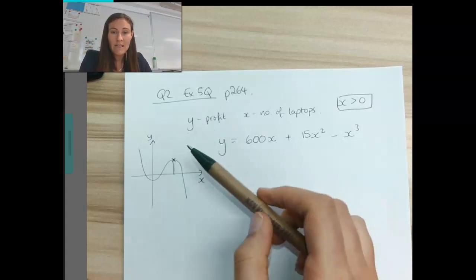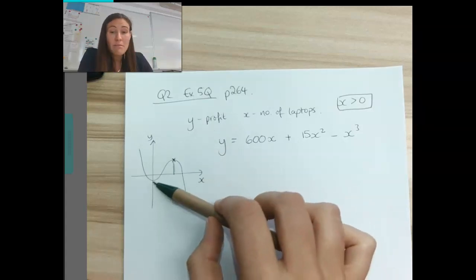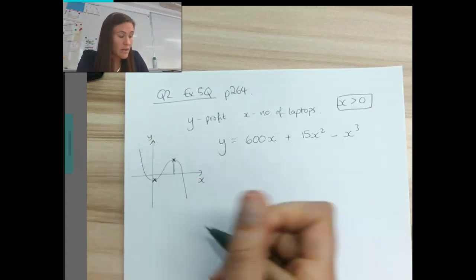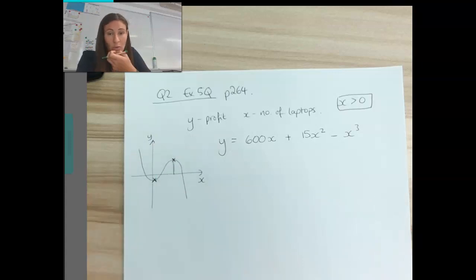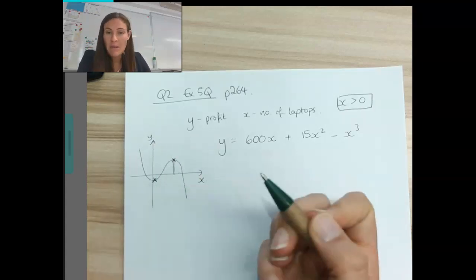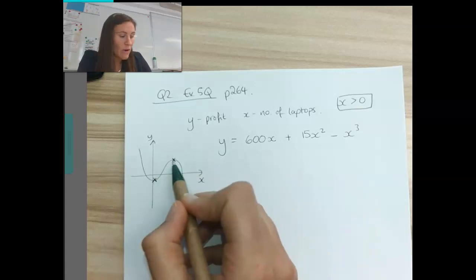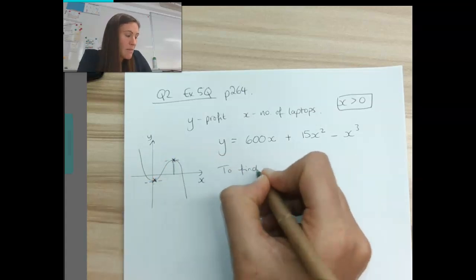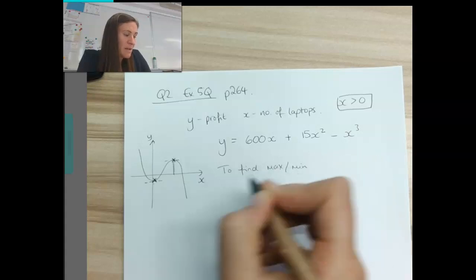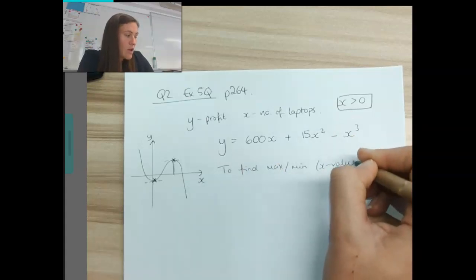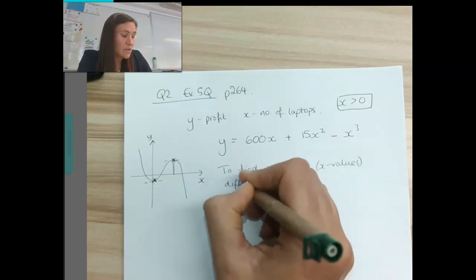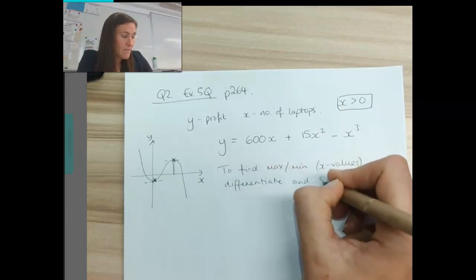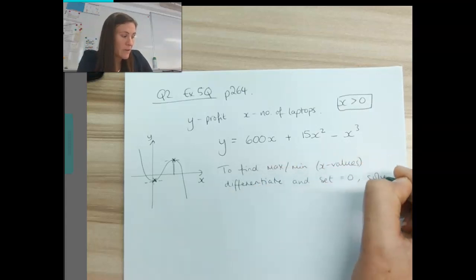All right, so in order to find this maximum point, and also the minimum point, we're going to pick the maximum because we know the shape. We'll get two values from our equation, and we're going to pick the higher one. We want to know, when do these maximum and minimum occur? This is when the gradient is 0. So we've got a momentary gradient of 0. To find the maximum or minimum, and when I say that, I'm talking about the x values, we need to differentiate and set it equal to 0, because remember that differentiating gives us the gradient function, and then we set equal to 0 and we solve it.